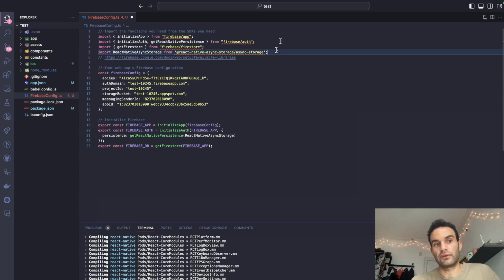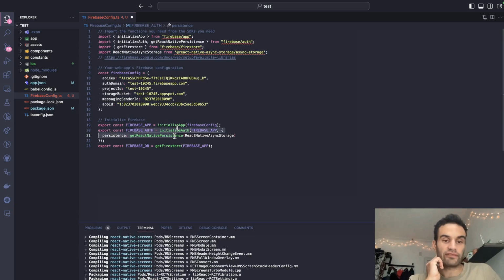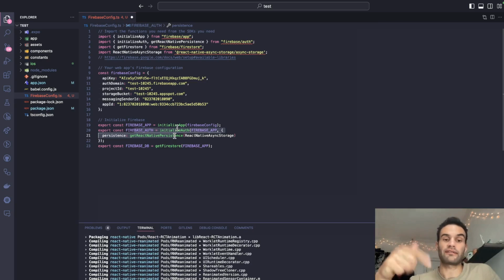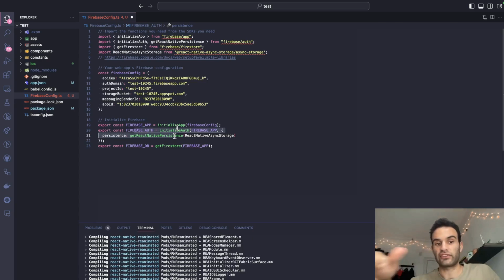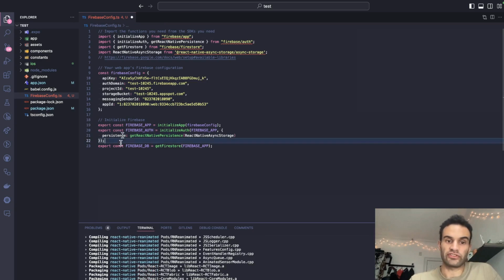And this is good for specifically initializing the app, which is what we're going to be using here, the authentication. So then the user doesn't have to re-authenticate and log in every time they open the app, and it persists across use unless they uninstall the app, then they will have to re-log in. So it just adds persistence to the app.